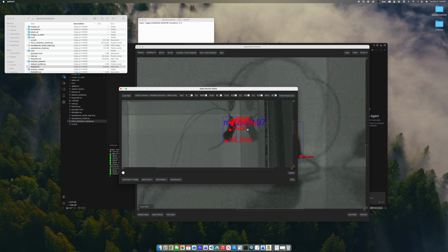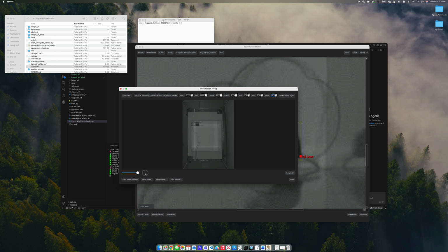If you zoom in, you'll see the confidence score associated with that label, and then you can click and drag to sort of seek through your video to see where your labels are. This is a really great way of iterating on your models to find areas where it's performing poorly. So if I click send lowest, it will take the lowest confidence predictions from that quick and dirty inference pass that I did. I'll select 5 frames again here, send them to your labeler.